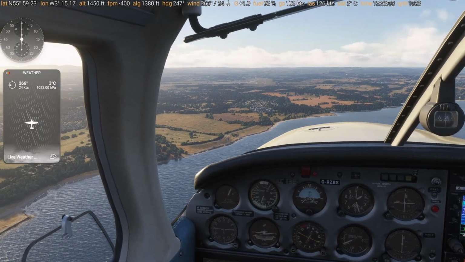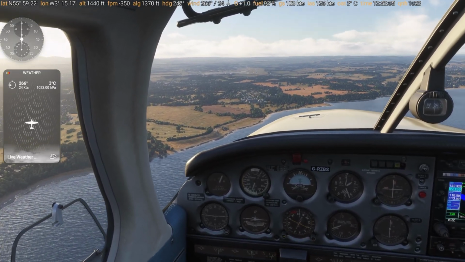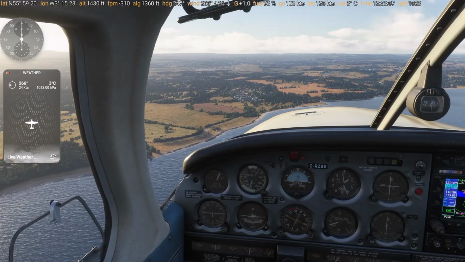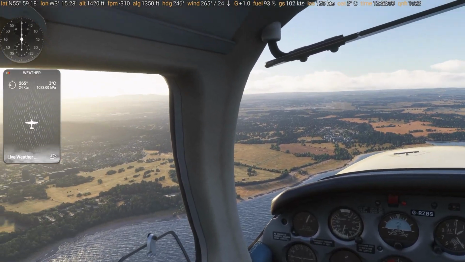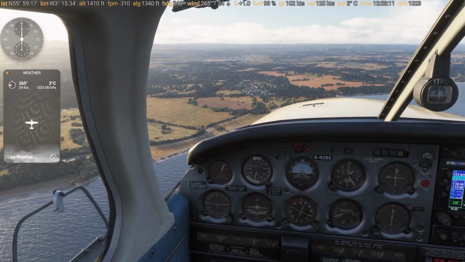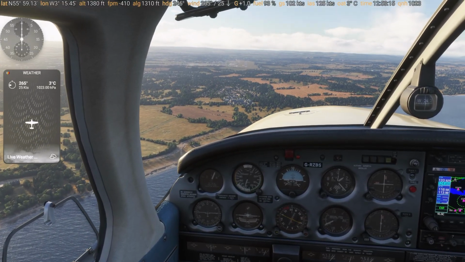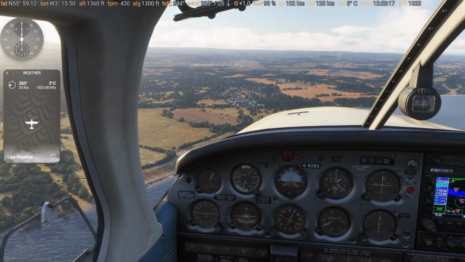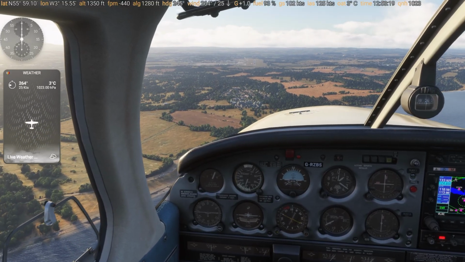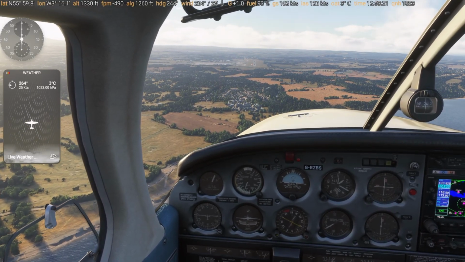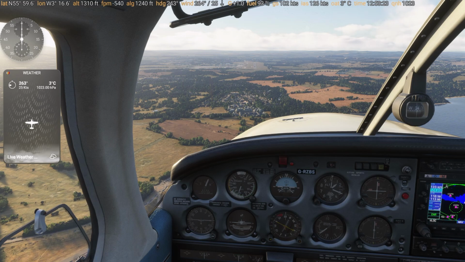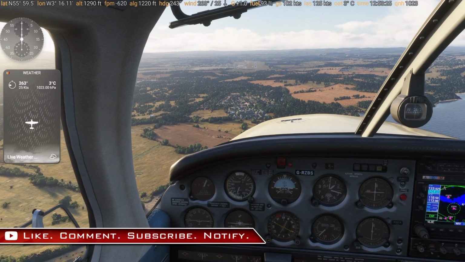It does not feel like that much wind. As we're descending, I think the wind is dropping off, so it must just be quite windy at the various different altitudes. Yeah, here it does not feel anywhere near as windy. Let's get this into a descent, because we do need to slow this aircraft down now.